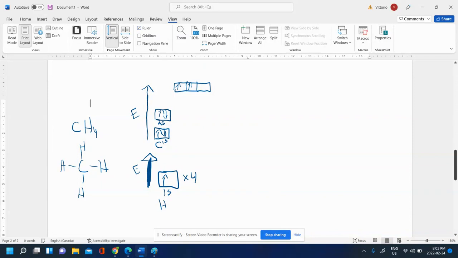And so we have to explain the bonding that happens. And notice that you need to have 4 bonds form in carbon because you have 4 hydrogens. We don't have that right now. We only have 2 single electrons available. So what we're going to have to do is show the process of hybridization and promotion. And so we're going to promote this electron to the empty p orbital over here. So this is called electron promotion.